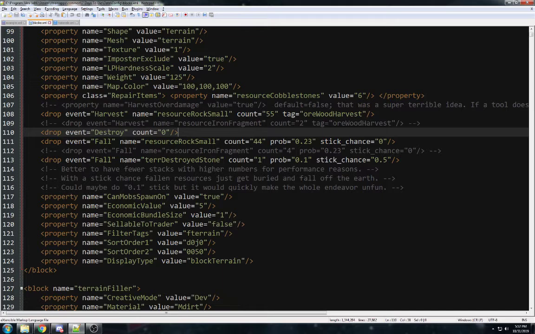Destroy is just what you get when you fully damage it and it disappears. In times past, you got resources when you destroyed something. So you'd harvest, and when it broke, you would get a little bit at the end. And they removed that. So with destroy, you no longer get anything when you destroy something.